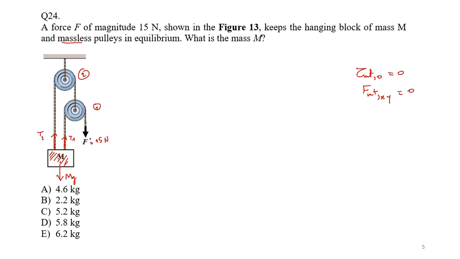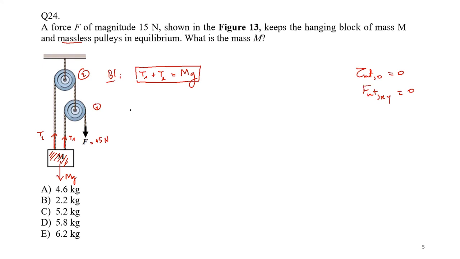Okay. So it's a static equilibrium. If I use balance of forces on the block, I will just have tension 1 plus tension 2 is equal to mg. The forces that are pulling up are equal to the forces that are pointing downward. Just on my block. This is for the block.